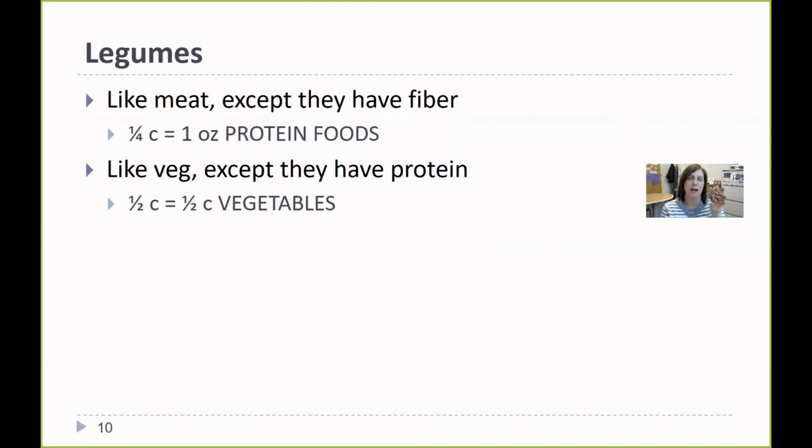So how do you decide which one to classify into? Well, I kind of do it like this with my own diet. If one day I'm not getting a lot of other types of protein foods, but I am getting legumes, then I'm going to count it in my protein foods group. But maybe on another day, I'm getting other types of protein foods, but I see that I haven't had as many vegetables, and I have plenty of protein foods, then I'm going to count it as a vegetable. But ultimately, you do get the nutrients, regardless of where you count it. But remember on your assignments just to count it into one. And make sure you understand the equivalents if it were put in the protein foods group and the equivalents if it were put in the vegetables group.